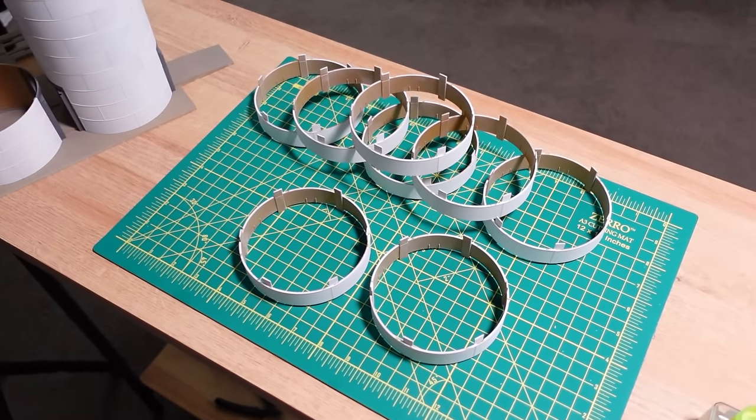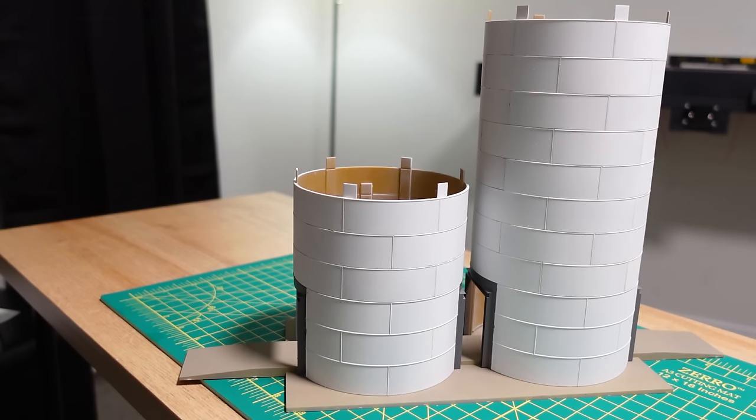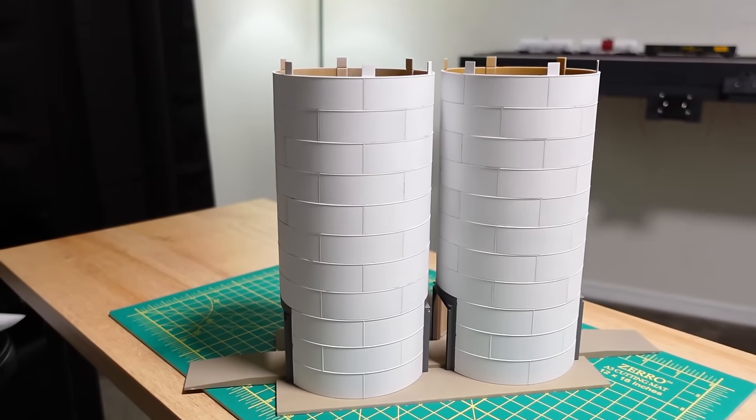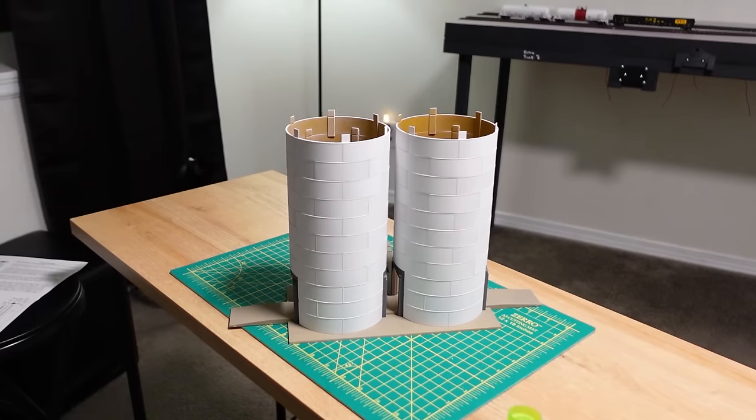With all rings put together, we can stack them like pancakes. And just like that, we have 2 silos complete. Honestly, it wasn't that bad of a process, besides the fact that there were a lot of pieces.